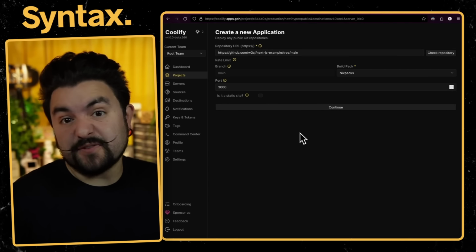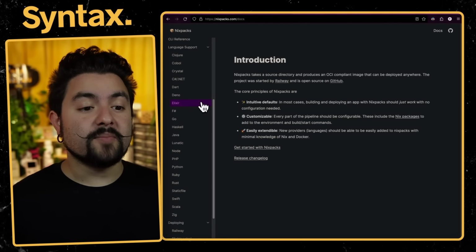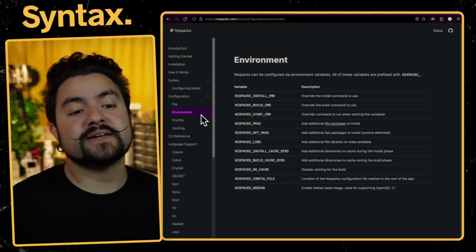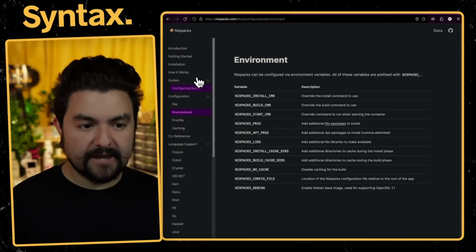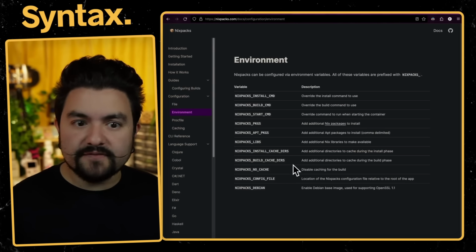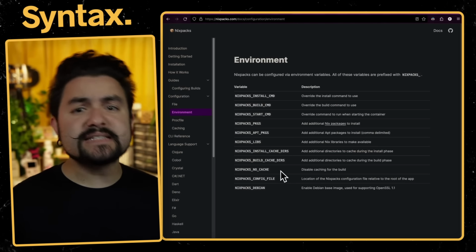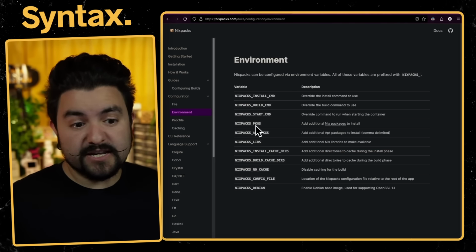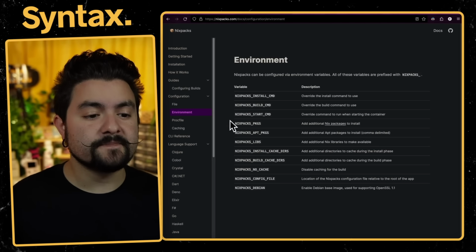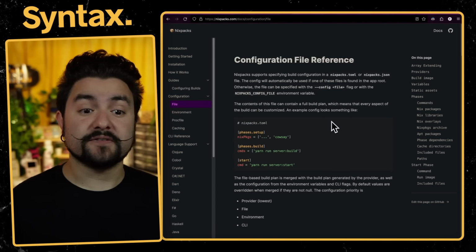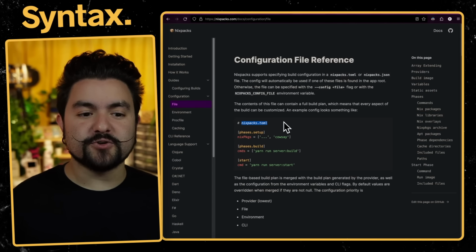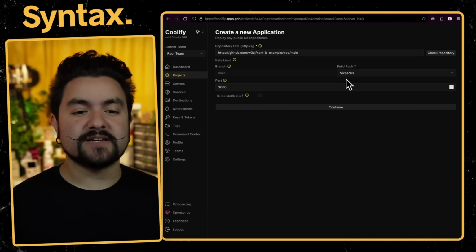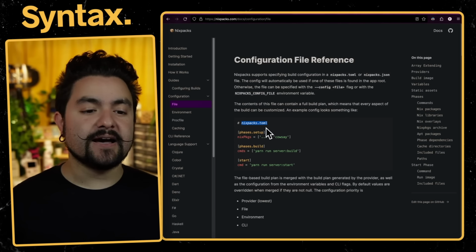So we're going to use just the default settings of nixpacks here. But if you ever want to customize that build and you're going to be using nixpacks, you can customize it with environment variables. So if you check out the nixpacks documentation, they list all the environment variables that you can set. You can set these within your Coolify resource settings, just add them there, and nixpacks will pick these up and use those custom settings. Now, you also can customize nixpacks with a file. You would need to commit this file to your repo for it to be picked up. But what I'll show you in a second is there are a few things that we can customize within the Coolify dashboard that you don't need the nixpacks file for.